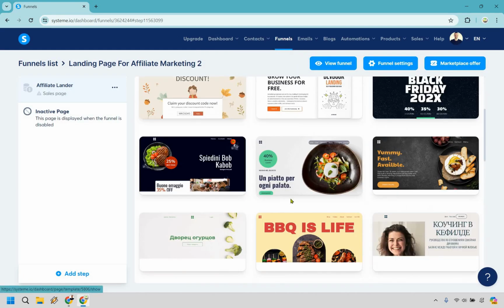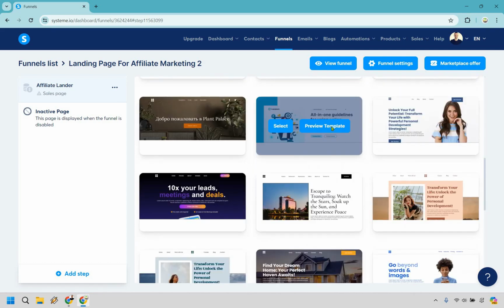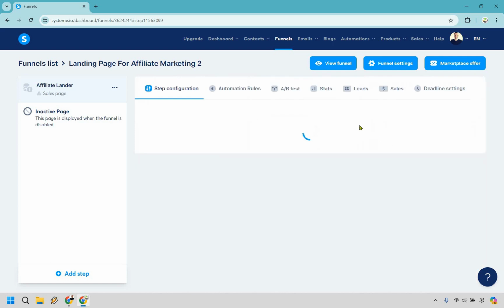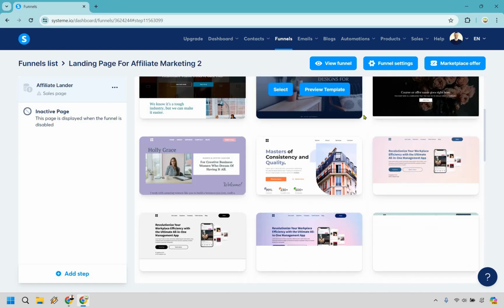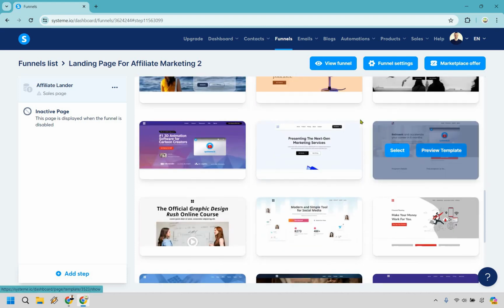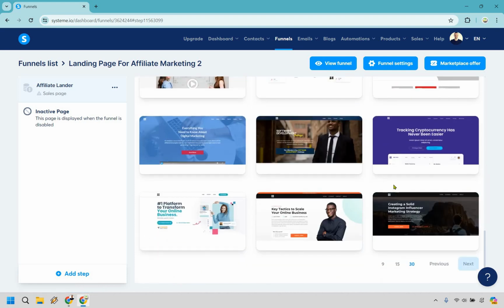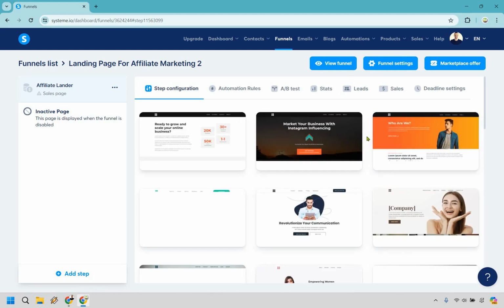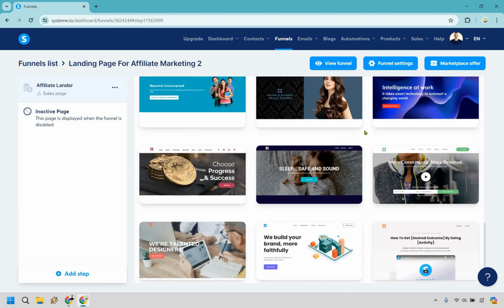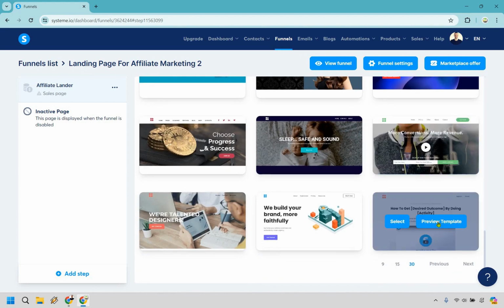And ideally, what I'm looking for is a headline at the top, a video underneath it. And then of course, we can always change around the rest. So I'm going to scroll through and look for that. Okay, we have a video here, not bad. I'm just looking for one that's going to be as close to what I'm going to be doing as it is, just to make my life easier. I find that, there we go, this is it. This is my favorite one right here.